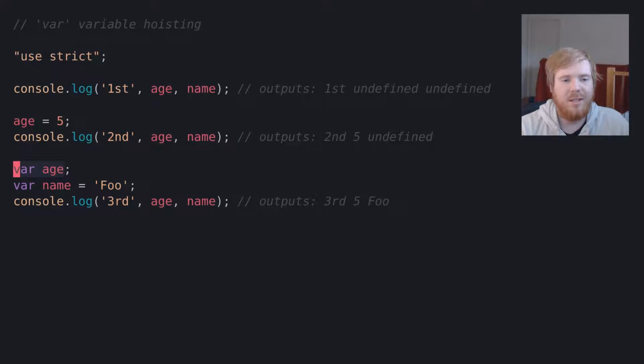If we were to delete this line, var age, and try to run this code again, we would get a reference exception. Well, a reference error, sorry. Even though it looks like it should all just work and we are declaring it after we're initializing it. That's because of hoisting. The variable declaration has been moved to the top of the scope, so the code doesn't complain, we just have an undefined variable, but a variable that exists.